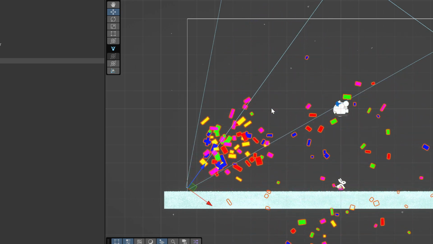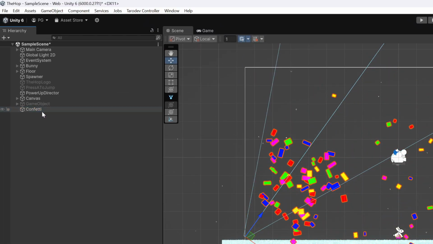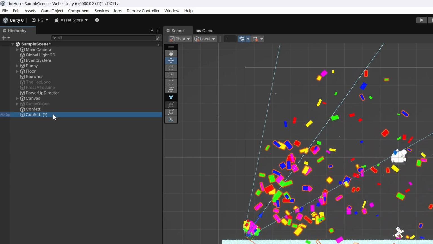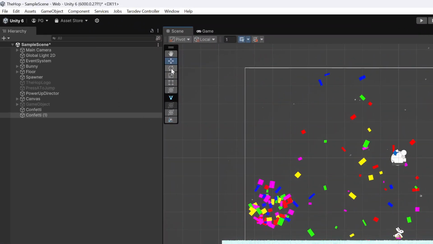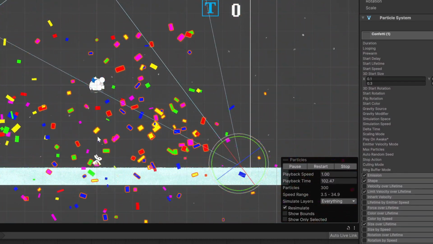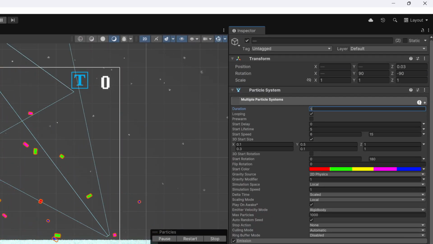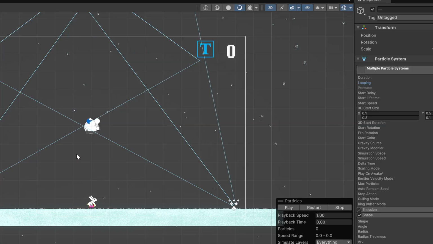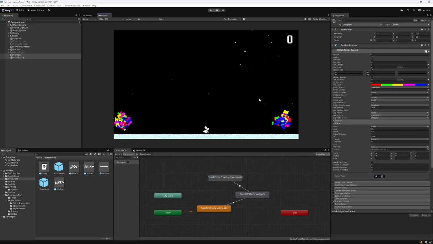I think all I need to do now is duplicate this object. So I'm going to Control C, Control V to duplicate it. This other one, I'm going to move over to the other side and I'm going to change the rotation. And then I'm just going to make both of them a duration of 5 and stop the looping because we don't want them to loop. We just want them to play once. And here's our particle effect finished.